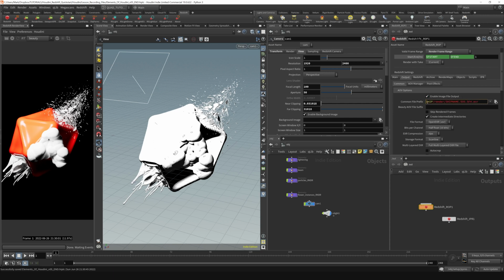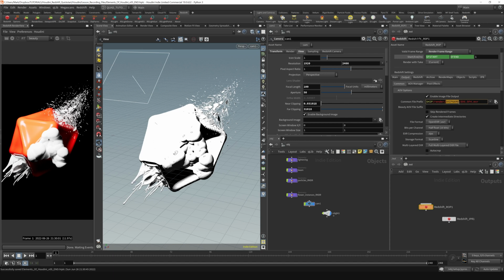So here, by default, what Houdini puts in for this field is a $HIP. That basically means, $HIP is a token that says wherever our current project file is. And that's what that string substitution evaluates to. So it says, wherever our current file path is, you're going to create a folder called render. Then inside of that render, you're going to create this image sequence. And the image sequence is going to go like this.